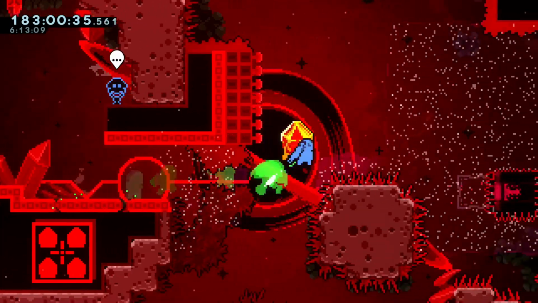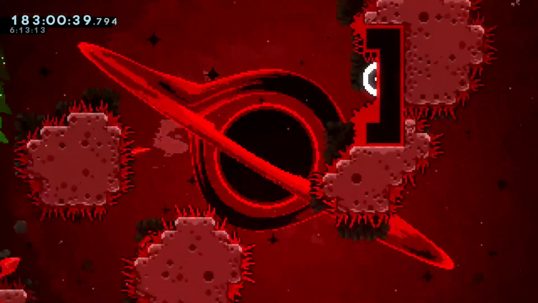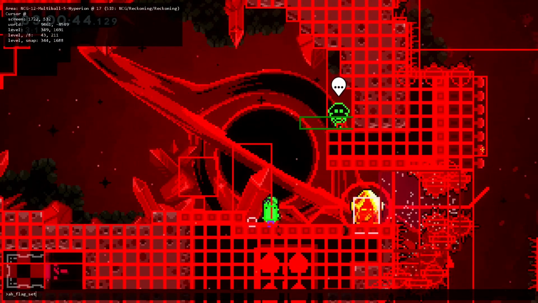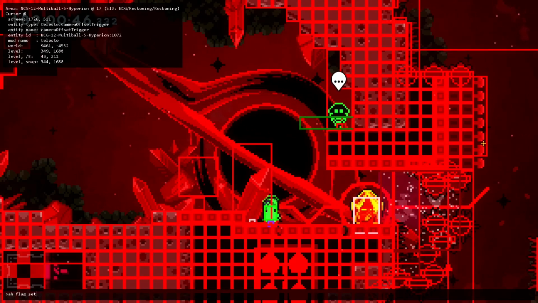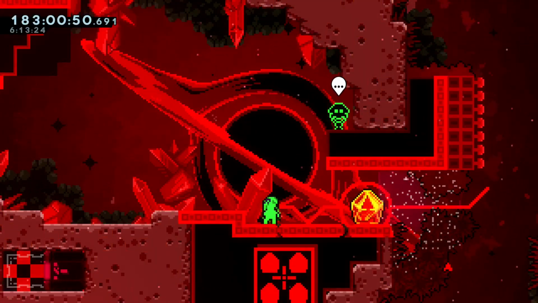You want to make sure you do this grab really well. Then there's this. Sometimes you can be too low, and you might say, "Oh my goodness, it's because this bouncy thing is missing a hitbox. How could you?" Turns out that's actually a camera trigger. This does actually have its hitbox.